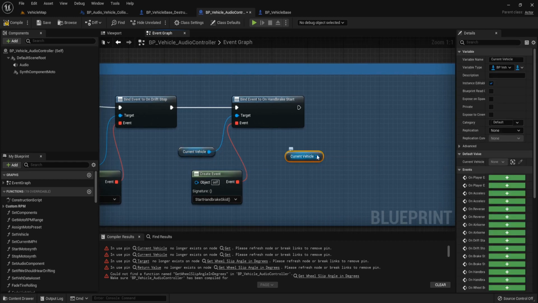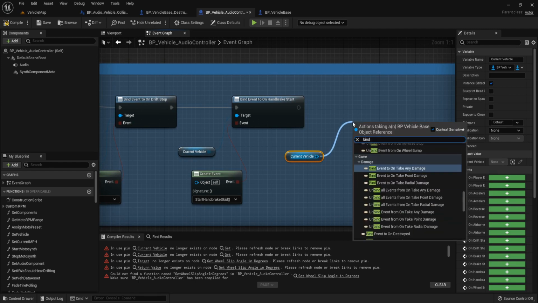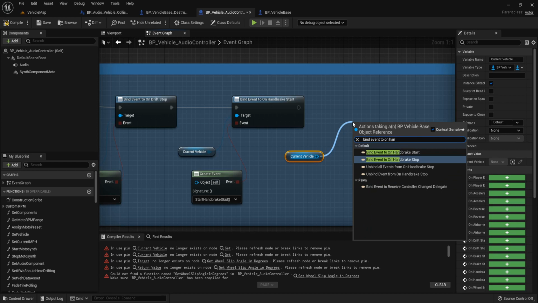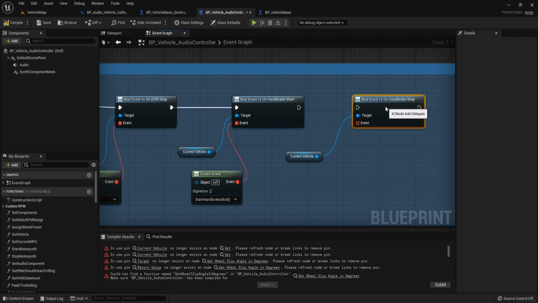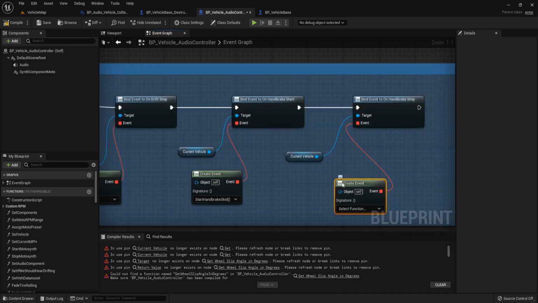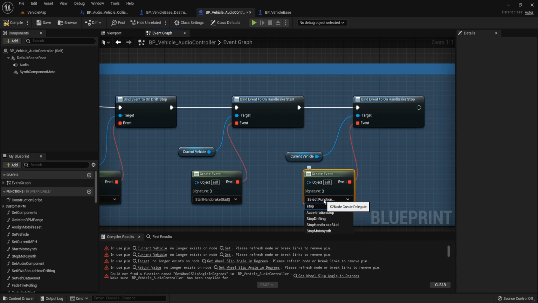Copy and bind event to on handbrake stop. Create event stop handbrake skid.